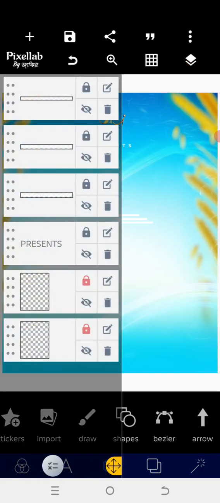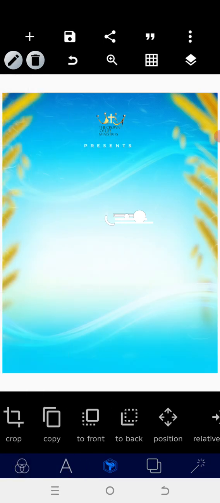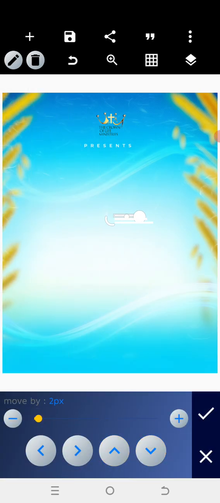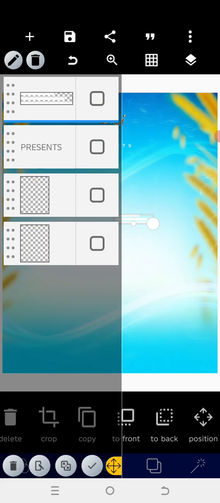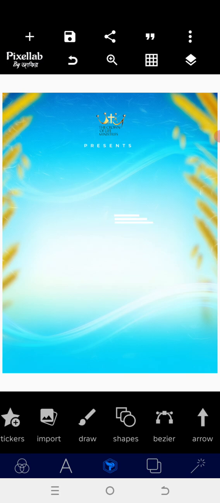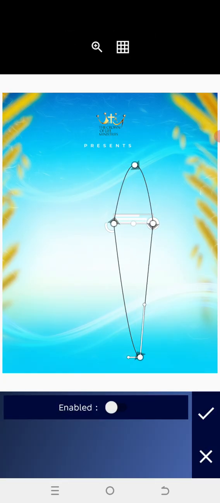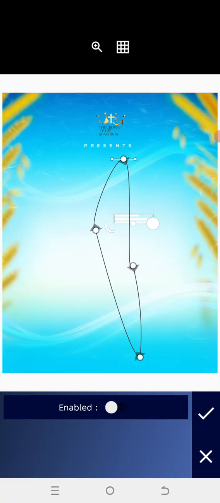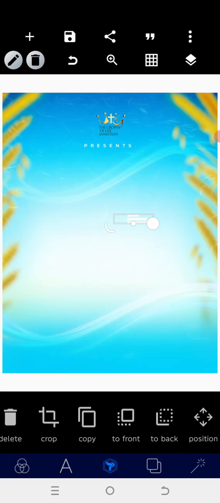Okay, so after noticing that the spacing between the three lines is uniform, there's no cause for alarm. Match the three together, then we're good to go. This is the work we wanted to do. Okay, so now, if you look at it, that is too long, you can cut it out using your mask. There's a sense of familiarizing yourself with all these tools; the more you can use them, the better it will be to make your design around it. So when you look at it, I'm good to go.